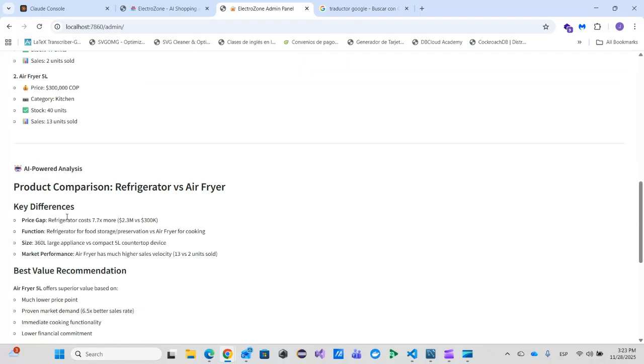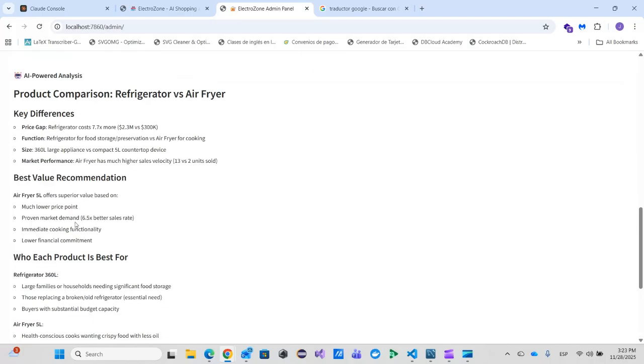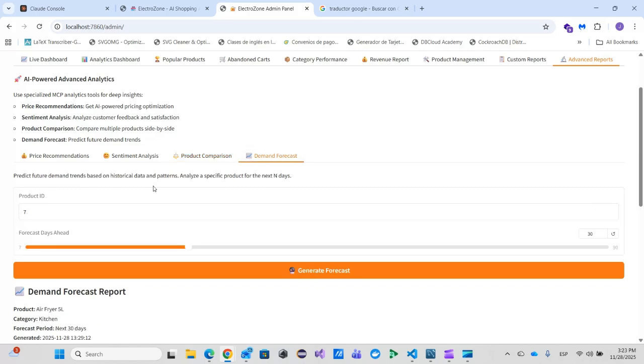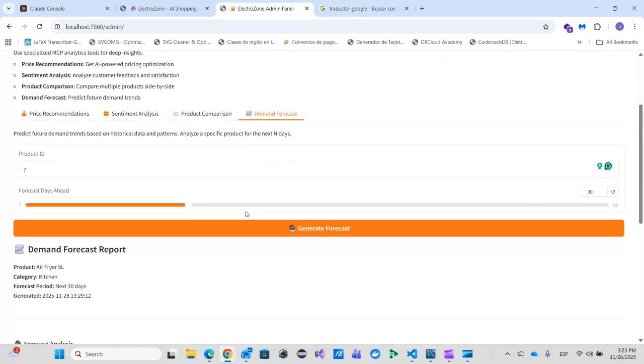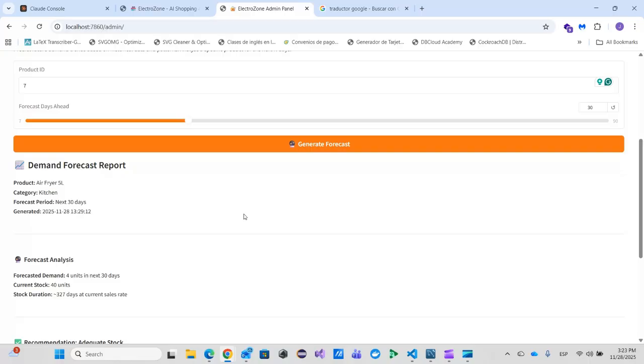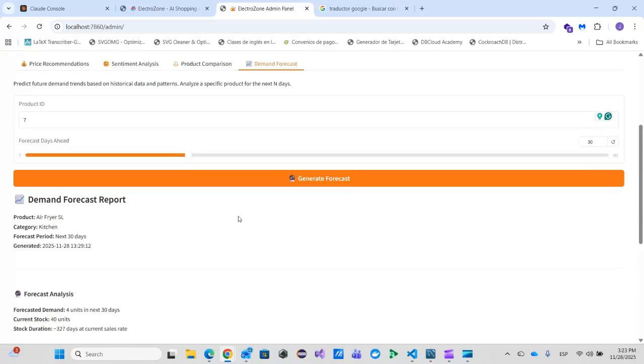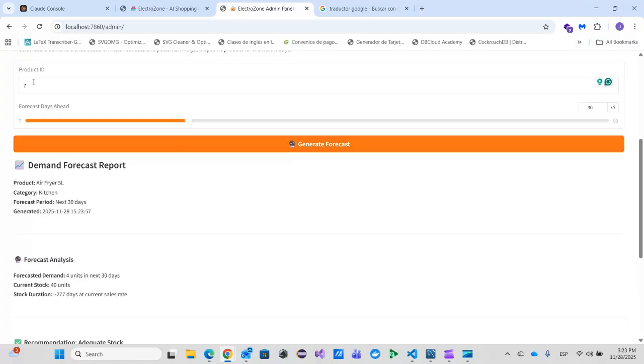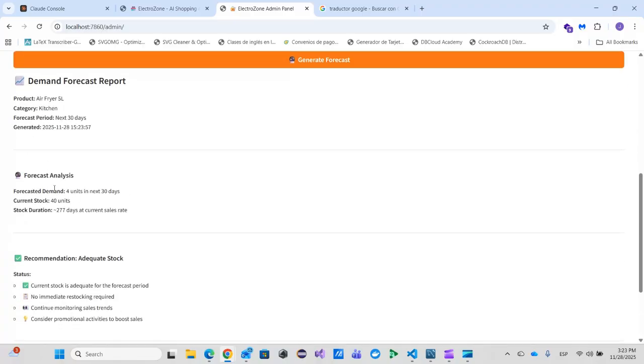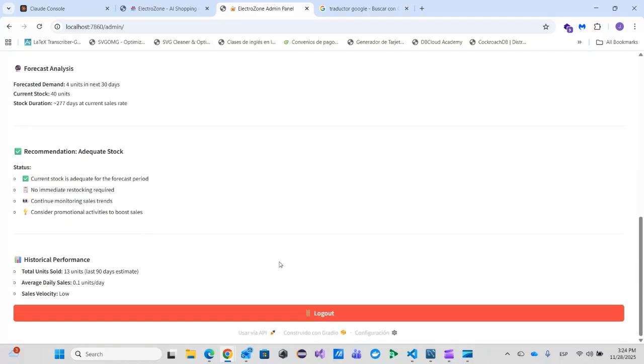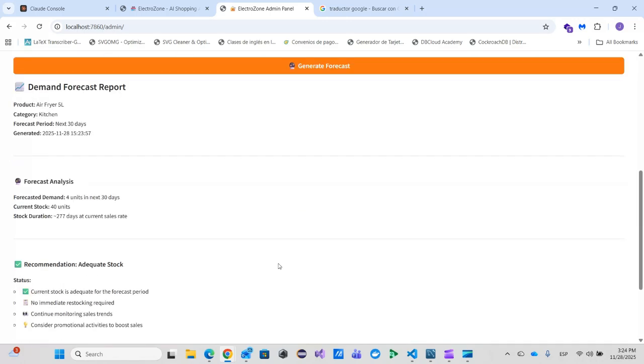And there is a demand forecast, the demand that the product can have in the next 30 days. So you can put the product ID and this will tell you the expected stock, how many units you will need, or if you need to restock in the coming days. And that's it.